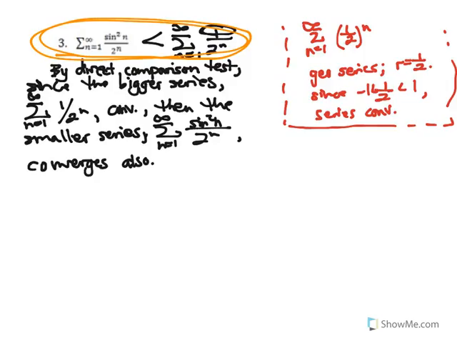Hopefully that gives you guys at least a little bit of a hang of the direct comparison test. I know it's a little weird and you have to be a little creative, but just like the other ones, we'll get the hang of it. As you can tell, you have to be good at those other tests, right? Like this one here, the geometric series, the nth term, etc., just to be able to make those conclusions.